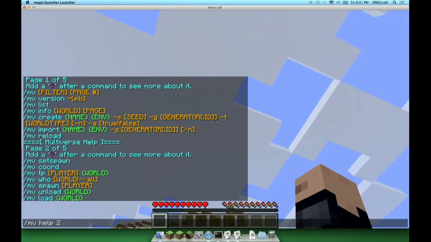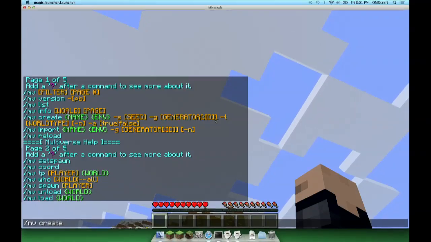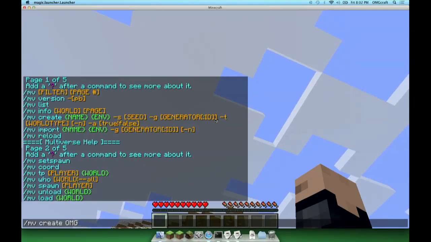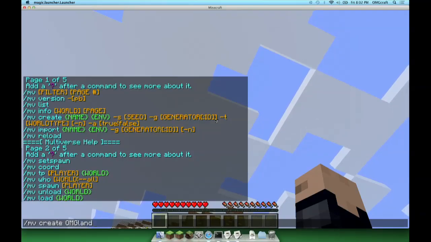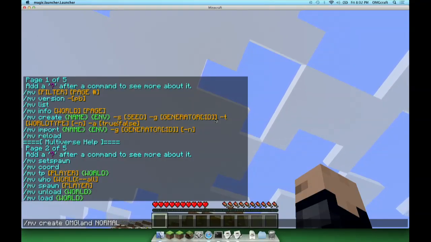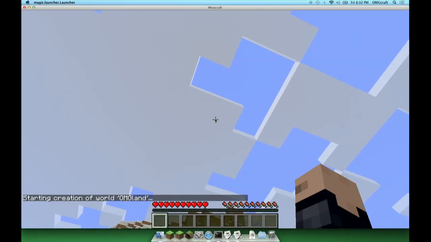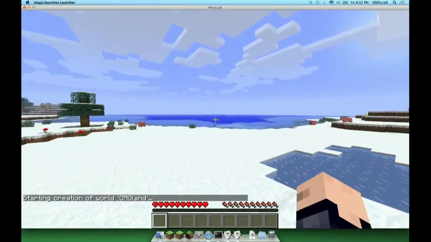So if you want to just create a simple world, just do slash MV create and the name of the world. Let's name it OMG Land. Can we add an exclamation point? Is it going to get mad? I think that might actually explode. Okay, let's not do it then. And then space, and then the world type, NORMAL, in caps. If you want it to be a nether, you can do nether, or you can do a flat, or whatever. And you'll hit enter, and it'll generate the starting world for you. Starting creation. As simple as that.